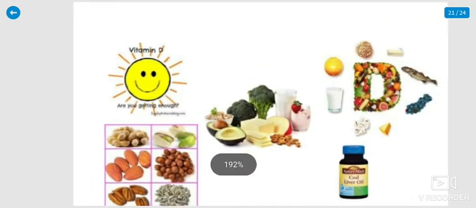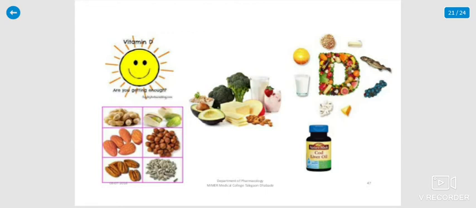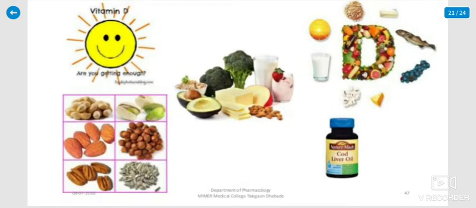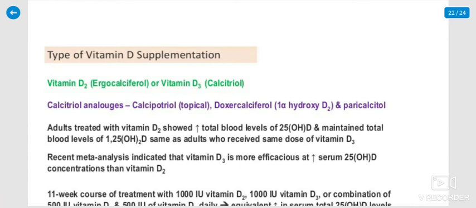Vitamin D comes from sunlight, and is available in almonds, groundnuts, pistachios and pulses, some other dried nuts, and some vegetables and fruits such as avocado, and some milkshakes, strawberry, broccoli, etc. Cod liver oil, that means fish, and cheese also contain vitamin D.